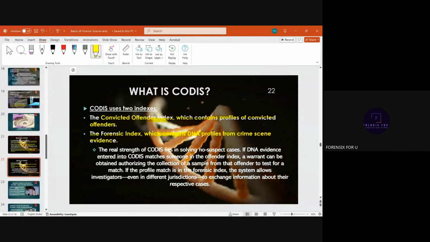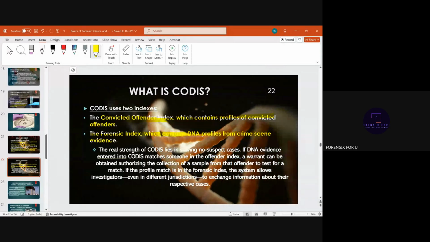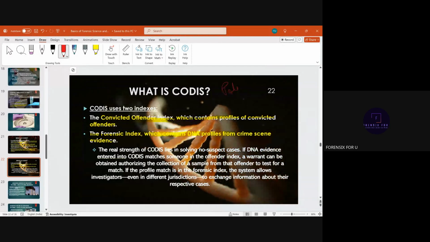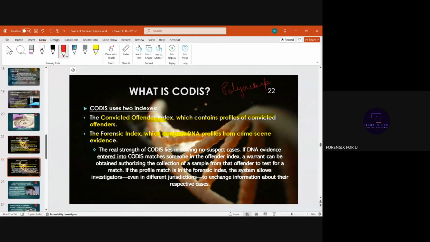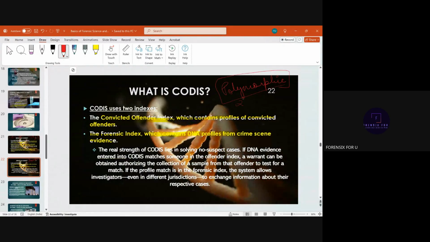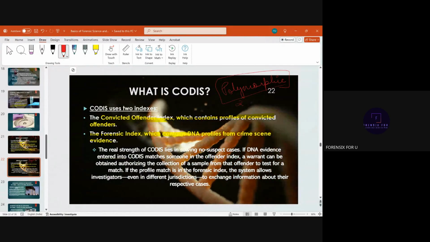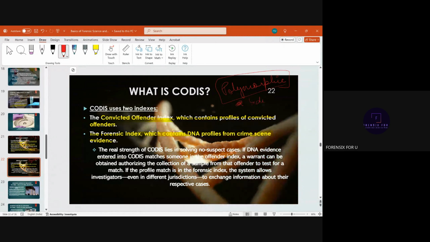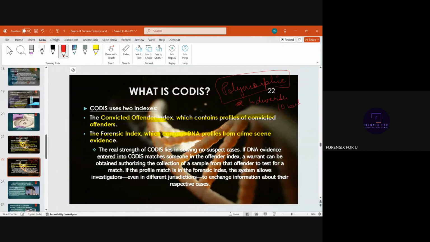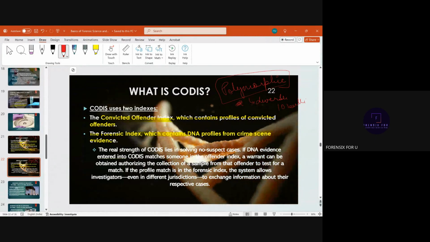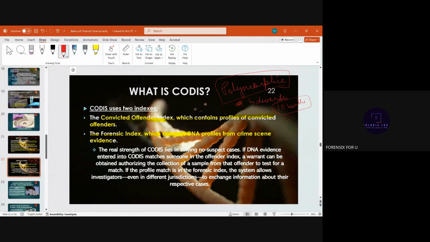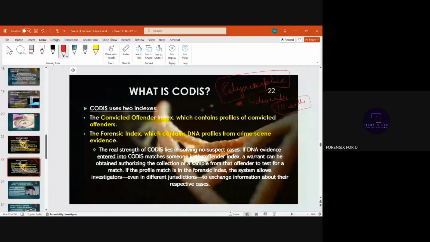So with the help of these two indexes, the CODIS has created a data bank and has identified 26 main markers that need to be analyzed as highly polymorphic. Always remember, these 26 markers are highly polymorphic. Polymorphic means that it is highly diversified. If there are 10 billion people all around the earth, the combination of these markers are going to be unique in each and every individual. So no two individual is going to have the same combination of these markers.